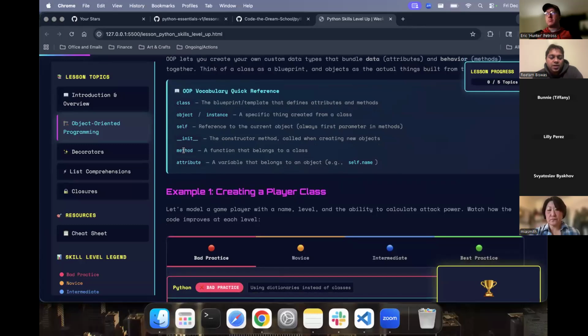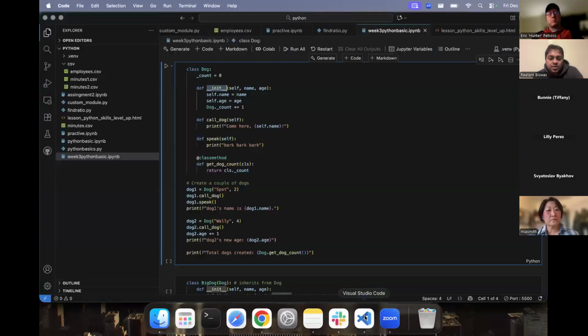And then we have something called a method. A method is something similar to a function. We already know how to write a function. And this method is part of the class template, where you define your own function. So for example, call or speak, these two are methods, which can only get called as part of your object that you are deriving from your class.